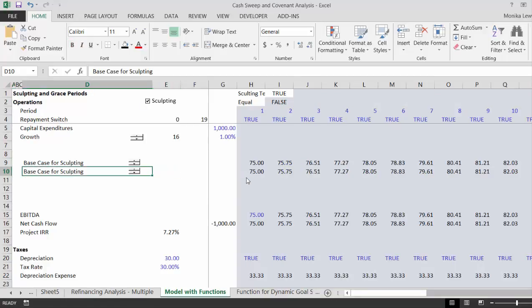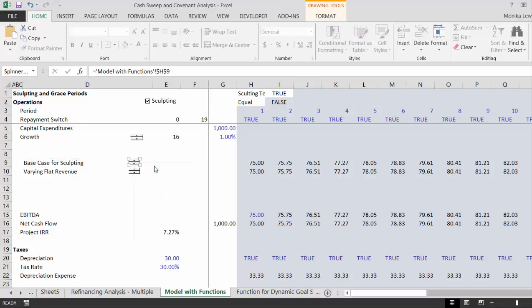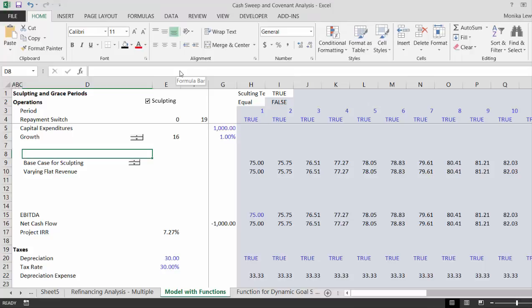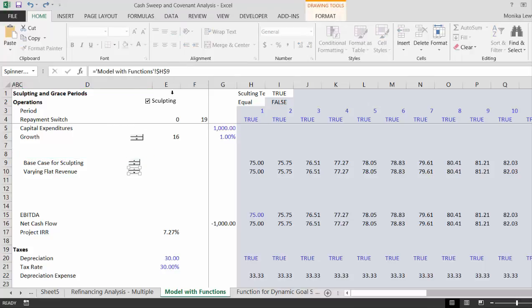Let's make it a low varying, varying flat revenues. Okay, so that's our second case. Now, oops, see, that's what I didn't want to do. I want to keep the base case the same. Perhaps what I'm going to do is cut this. Well, no, we might want to vary the base case later on. And then this will just change to H10.